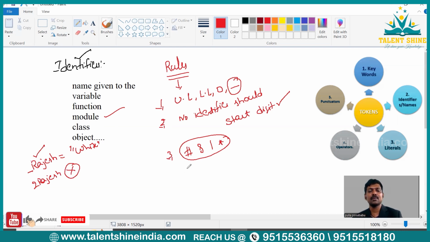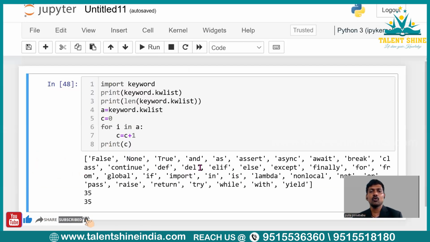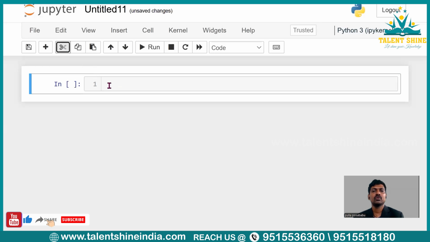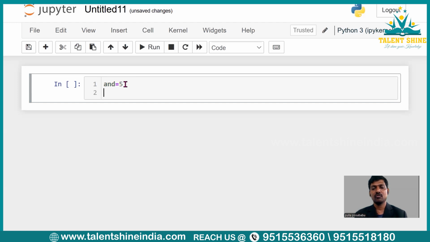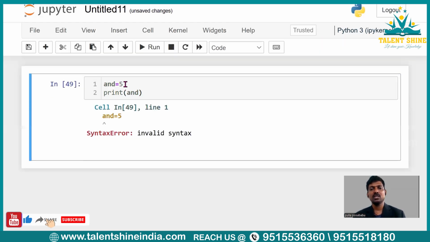Let me give an example for that. Let me open my IDE. I'm going to take one variable name as and. Here, and is a keyword, right? So I'm writing here and is equal to 5. If you're going to print and, what will happen? You will be getting a syntax error.